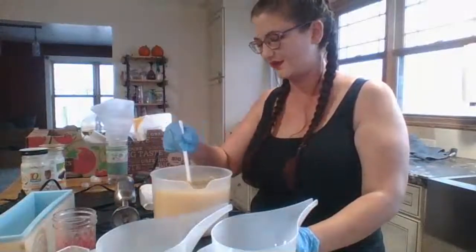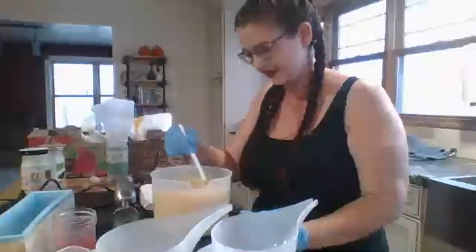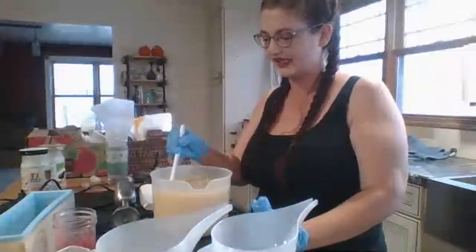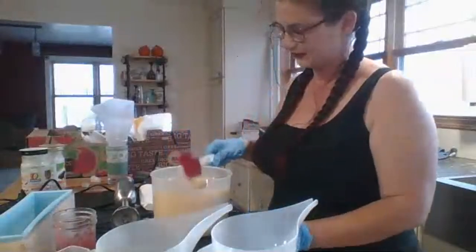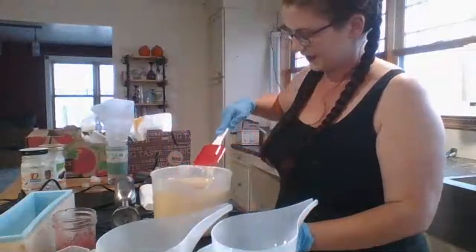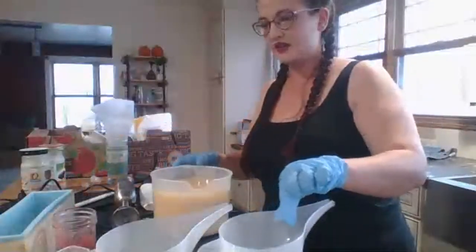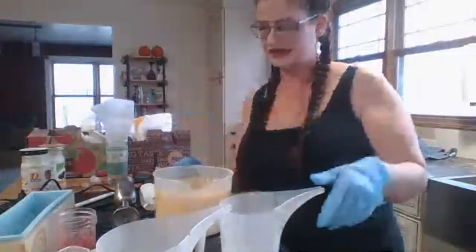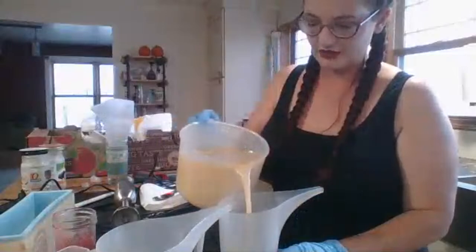Oh God, it smells so good. It's got the tiniest bit of sweetness to it, so it's not just straight peppermint, which I still like, but I like having that little bit of a sweet scent as well. All right, now that that's all mixed in and incorporated, I'm going to pour off some for my mixing of the designedness. That was real English there, you guys.